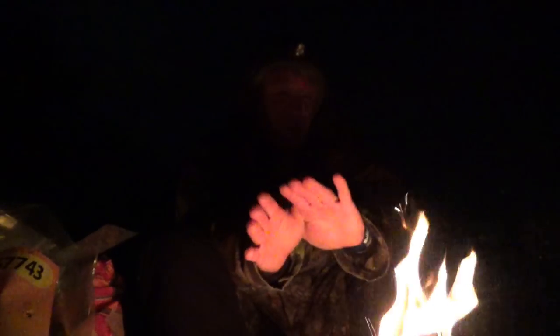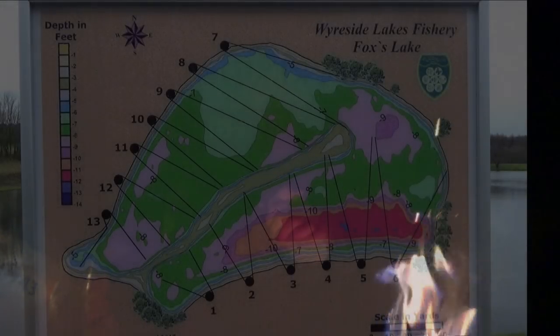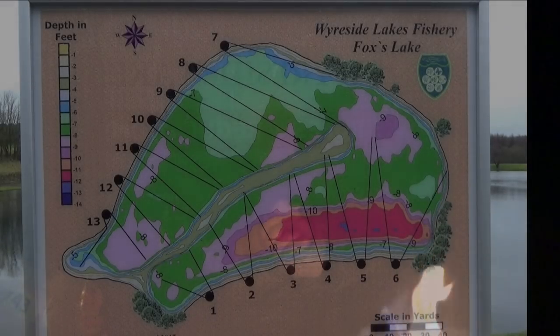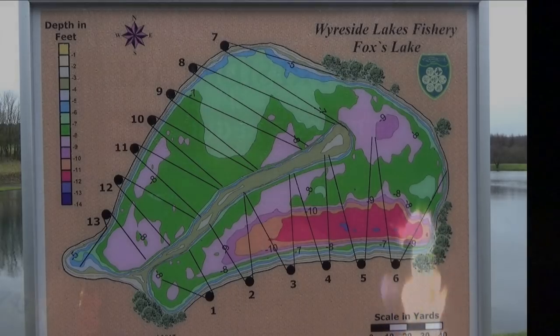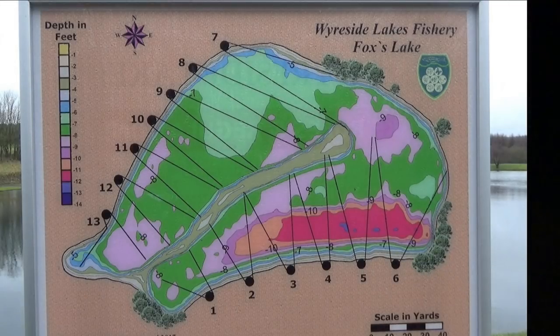We've never fished it before, so we don't know which is the going swim or if they're coming out anywhere. So you're on peg 9, aren't you? Is it 9? I think so. Yeah, it is 9 because I'm on 11. The first guy's on 7 and we've missed one. I'm on 9 and you're on 11. You've got quite a few features in front of you, haven't you? Yeah, I've got a deep pit about 8 foot, and there's three little holes, to the left, right in front of 10. Could be good little traps. If nobody jumps in there tomorrow, I'm going to go extreme right into that bay and I think I'm going to find one of those little pits and drop one in there as well. Yeah, that's all you can do, innit?